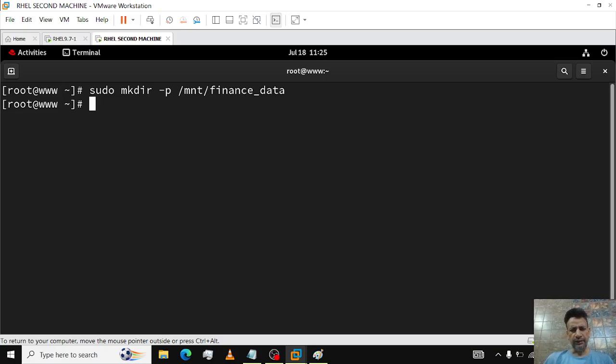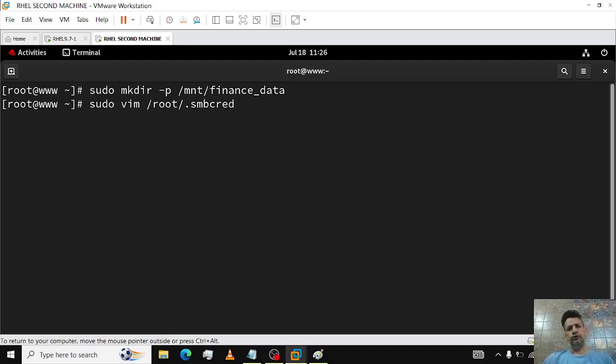After that, we are creating a file that will be accessed for authentication. There will be a user ID and the password. By these credentials, the Samba client will access the finance share, the Samba share. So we are creating, with sudo vim, a secure file in the root directory, and that file will be hidden.